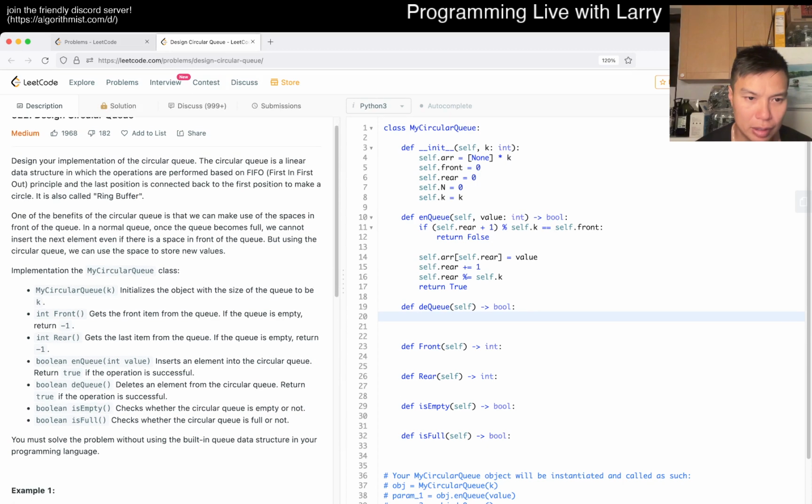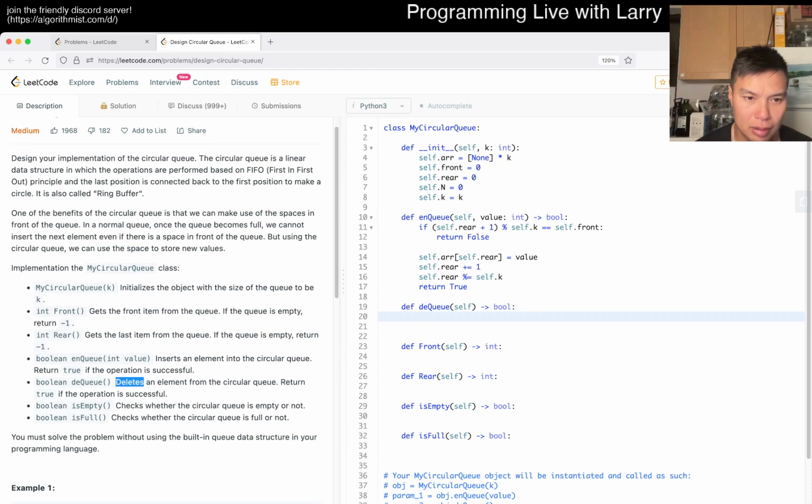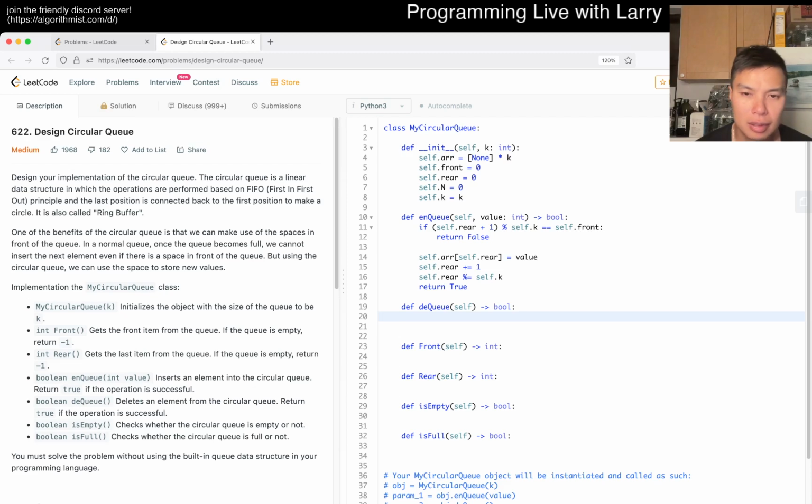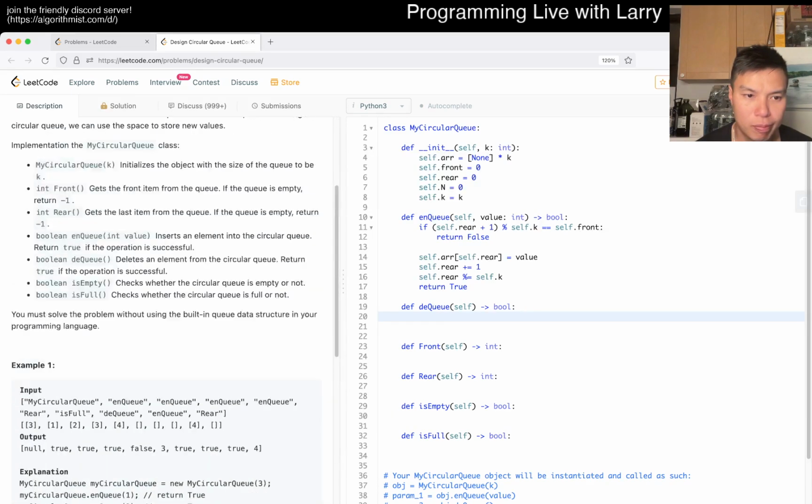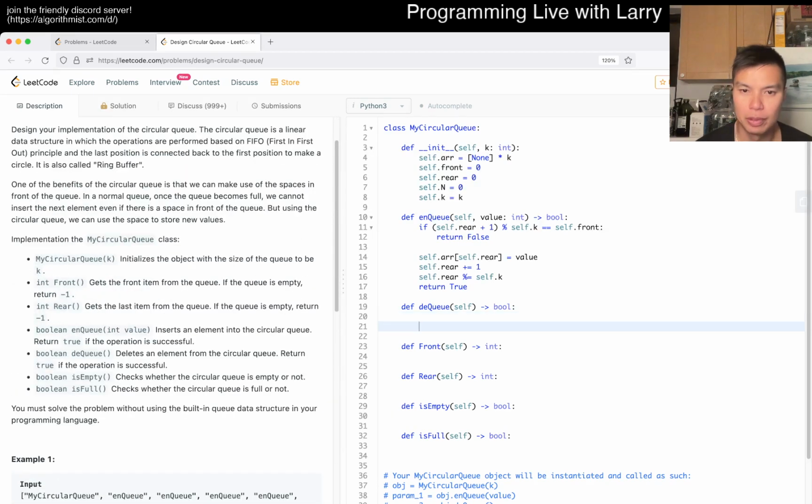And deQueue is delete an element. So which element? Like the front? This is such a, if you're writing a spec doc, you should be more precise.